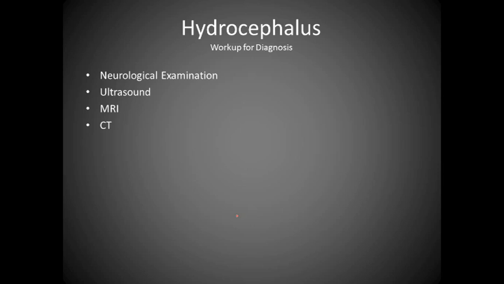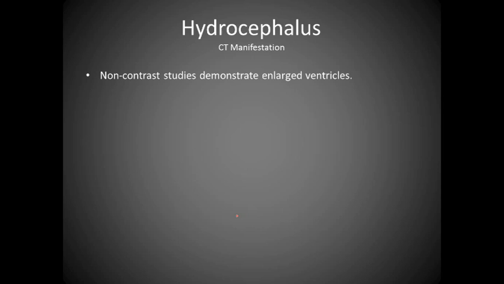That's where MRI and CT come in. In both of these modalities, it's very easy to acquire excellent images and to really see what is going on in terms of hydrocephalus. Hydrocephalus doesn't need any contrast, because what we're looking for is enlargement of the ventricles. So what you should see is enlargement of the ventricles well beyond the patient's age.